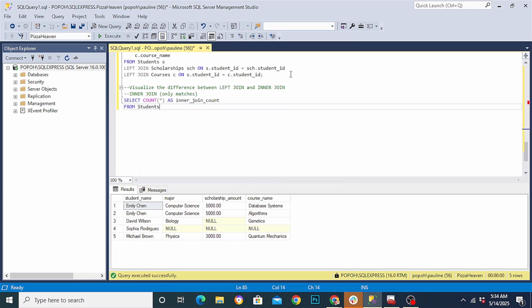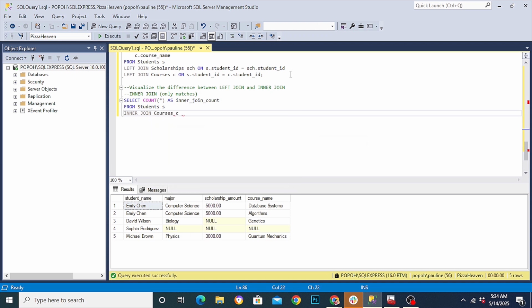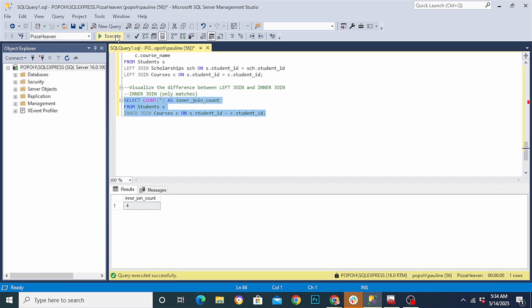There it is, that is represented by S. And then we want to INNER JOIN our courses table, that is represented by C, ON S.student_id, from the students table, equals C.student_id, also from the courses table. So finish your query, highlight it, and then execute it. So this is inner join. The inner join count here is 4, as you can see from my screen.